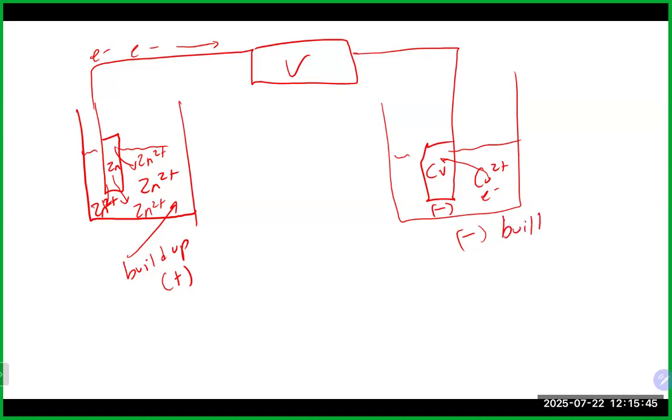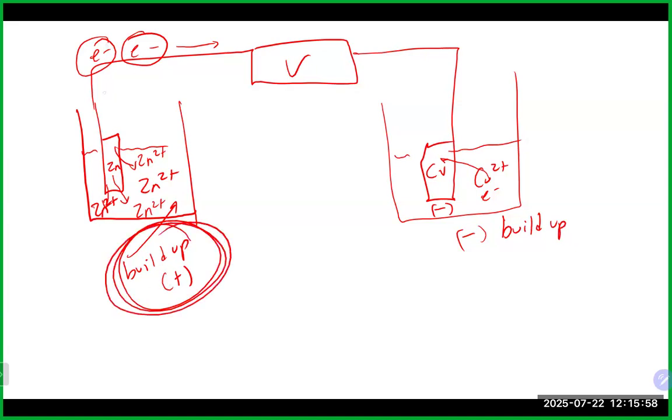And that's not good, because you're trying to move negatively charged electrons to the other side. Now that you build up this big positive side over here, there is no motivation for those electrons to go anywhere. They're just going to hang out on the left-hand side because opposites attract. In addition, you've built up a much bigger negative charge on this side, which also makes them not want to go to that side. So the salt bridge prevents the buildup of the wrong charge that you don't want.